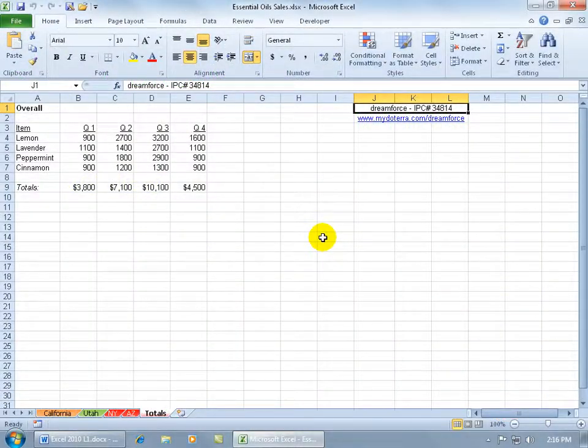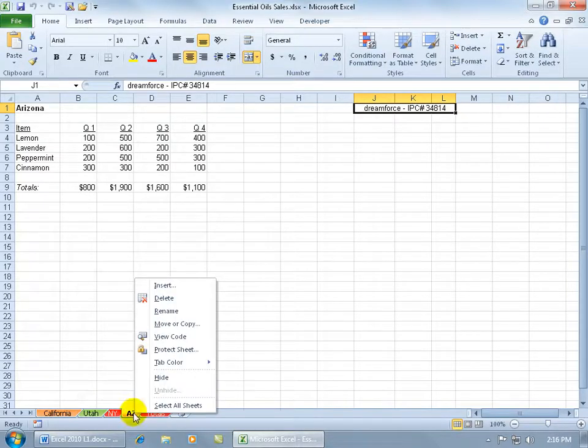Now there may be many reasons why you want to hide your worksheets or the entire workbook. Maybe you're giving a presentation and you don't want people to focus on it. Like for example, we've got the California, Utah, New York presentation, and the group that's there does include Arizona, so why not right-click on it and left-click in the shortcut menu Hide.